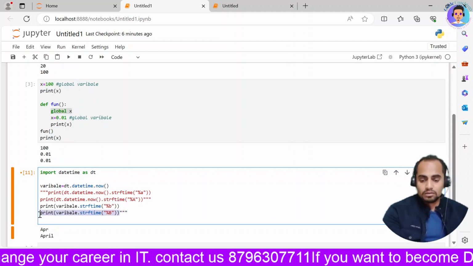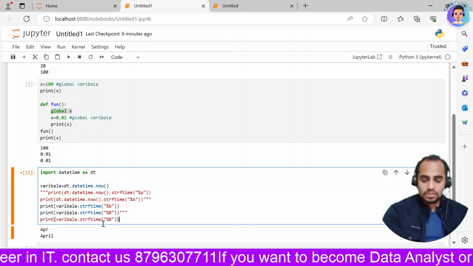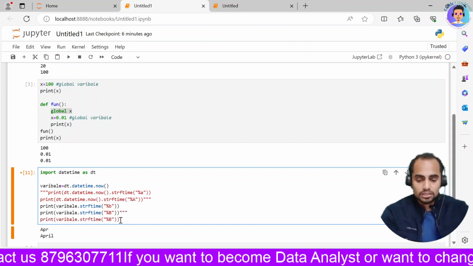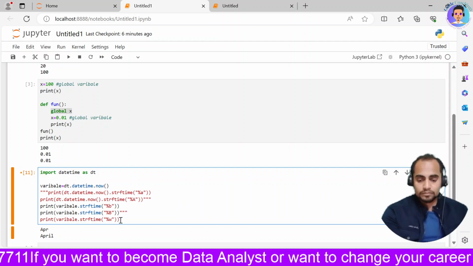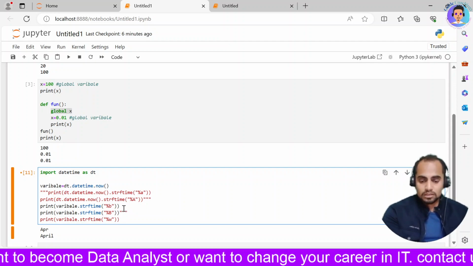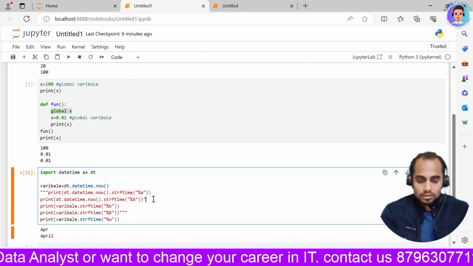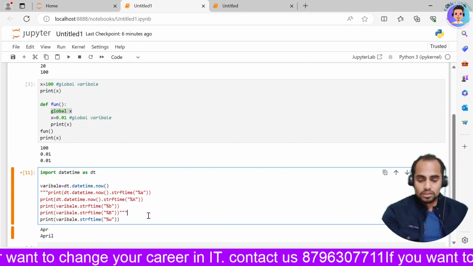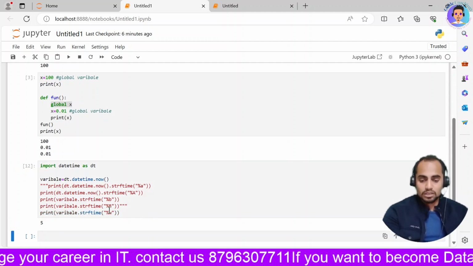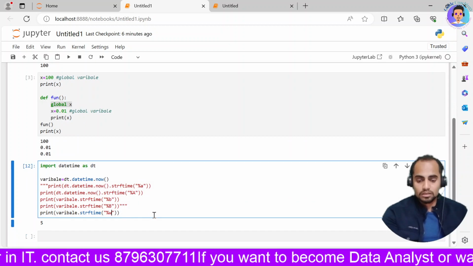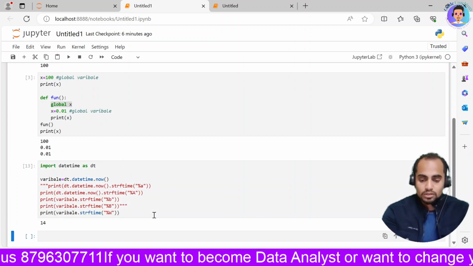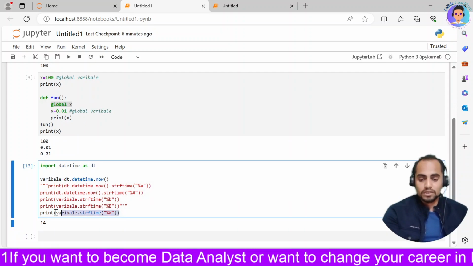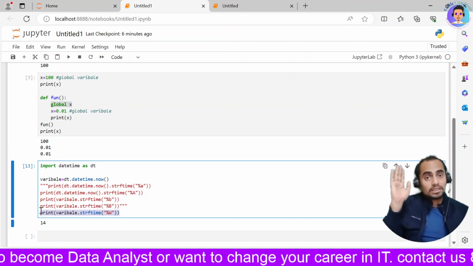we can check it for the week. Okay, so I'll copy this, I'll paste it over here. We will put it as W, and let's see this. Just comment it out. Okay, the rest everything I'll comment out. So this is the week. If I change it to W, okay, this is the 14th week, the current week from the starting of the year.